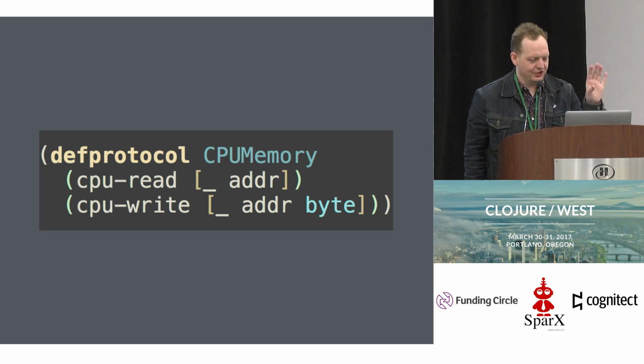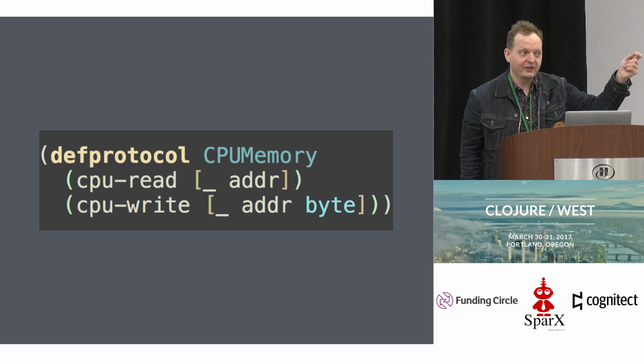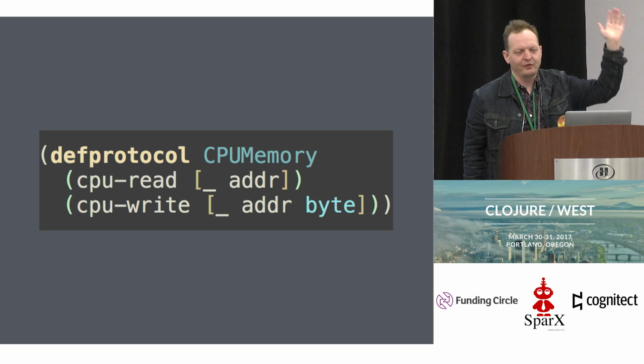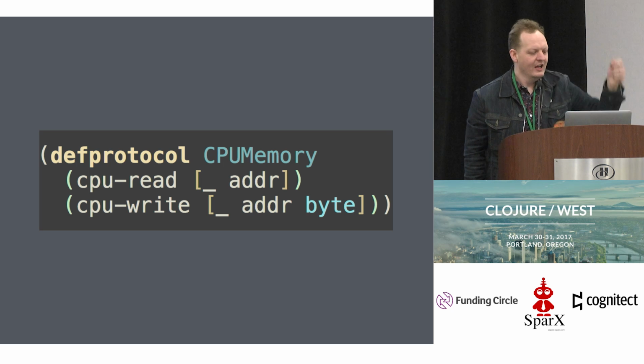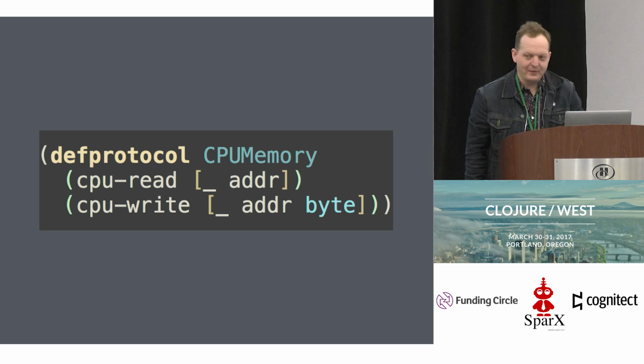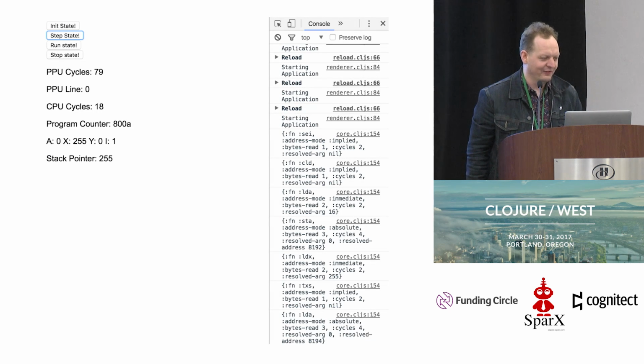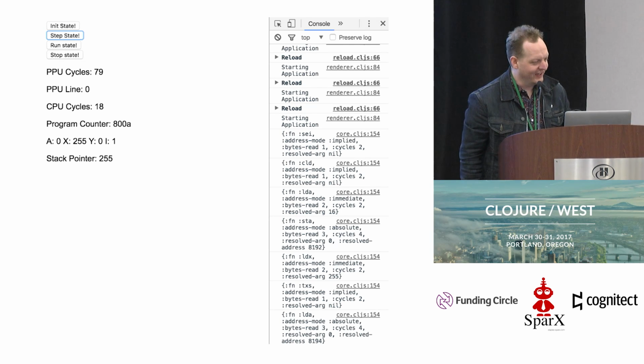And again, I can show the specific code, but almost all of it is when we do a lookup, we just have a very large cond that says if the address is between here and here, look here, etc. Again, I'm happy to show anybody afterwards if they're interested. So with this in hand, I was able to make my first debugger. When I said that I am not a front-end developer by trade, I was not joking. But it's pretty cool, right?